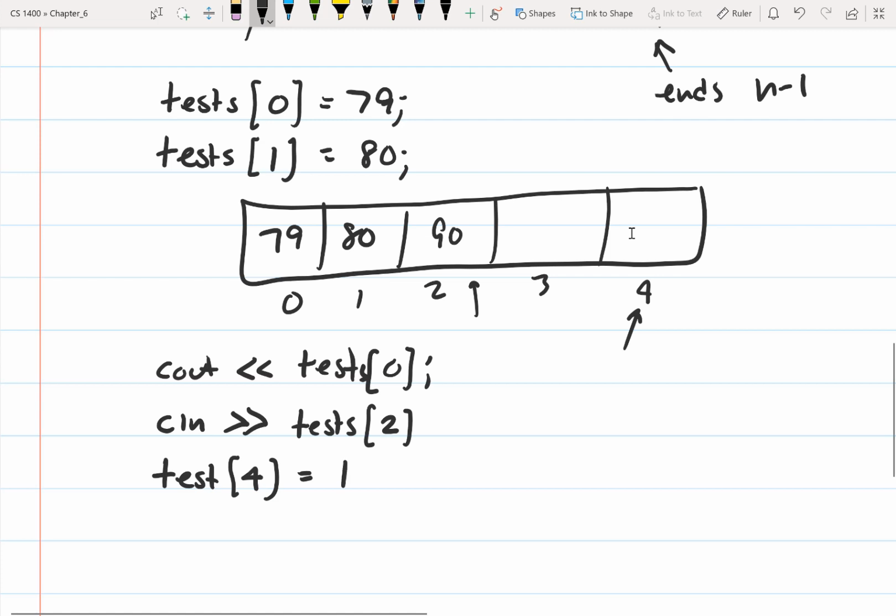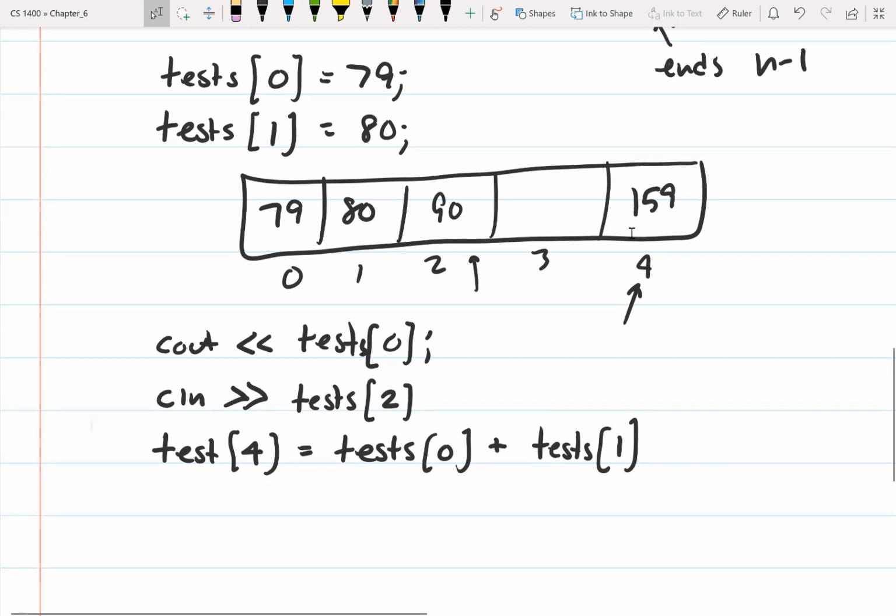And then we could say something like tests[0] plus tests[1]. Basically I like to think of these array elements as we use them the same way we've been using variables, only now instead of reading out a variable or reading something in and storing it to a variable, we're reading out an array element, or we're reading something in and storing it to the array element.